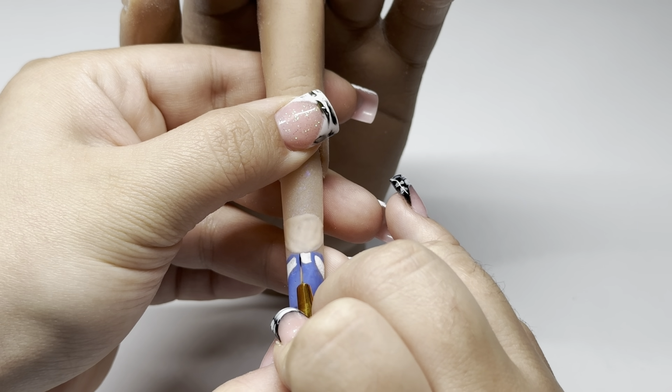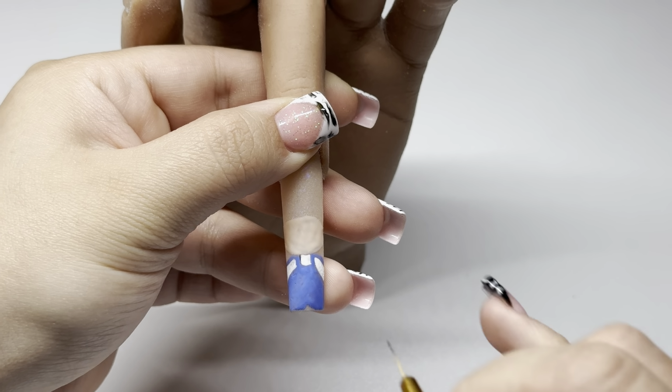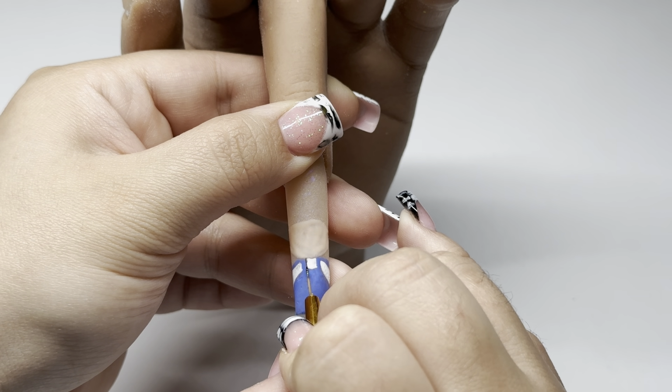Now I'm going in with my black gel polish and just quickly outlining everything to give it more detail so I know exactly where to place the colors for the shirt and everything.